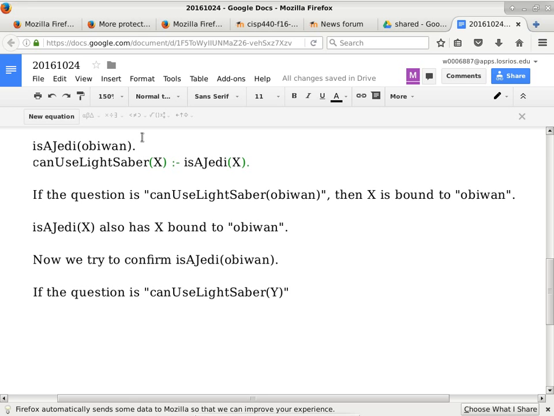So you can ask questions in different ways when you're dealing with Prolog. It's really just like asking a real question. You can say, can Obi-Wan use a lightsaber? You can answer with yes or no, or you can ask a more general question and say, tell me everybody who can use a lightsaber. And Prolog can make use of everything that it knows, the rules, and also everything that is known to be true to begin with, and use those predicates to answer the question. Are we doing okay so far with this particular example?